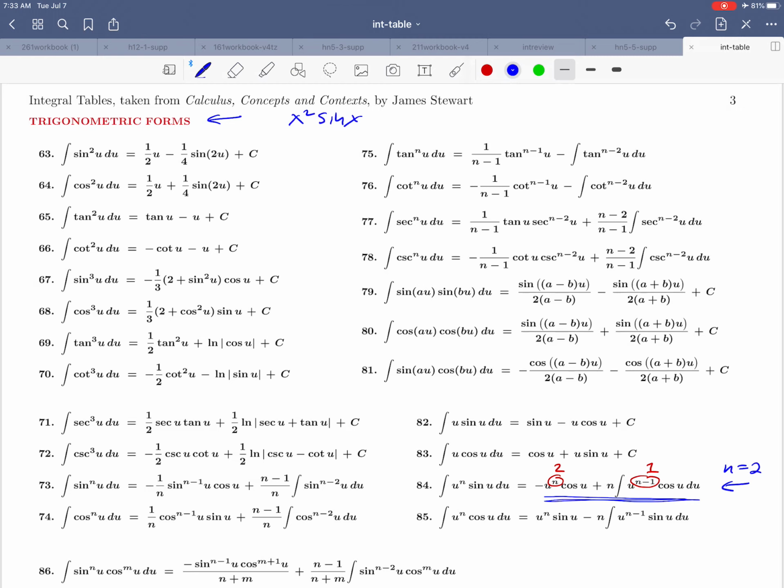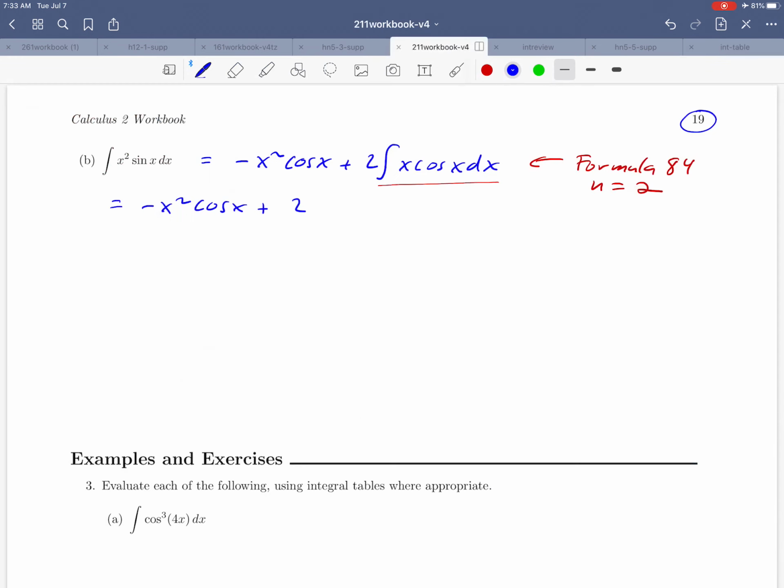Notice that the formula right above it is a nice match for x cosine of x. Again, u cosine of u is just using a different variable, but formula 83 tells us that the integration formula is going to look like that, cosine u plus u sine u. We'll just take that and fill in an x where we see the u. So going back, we'll write down that formula, cosine of x plus x sine of x. And I'm going to remind you where that came from. That was just formula 83.